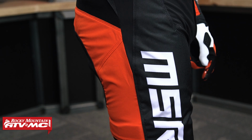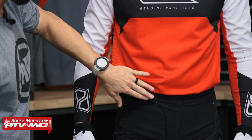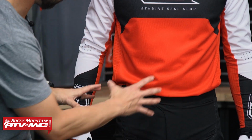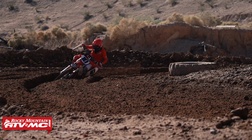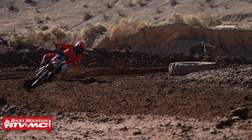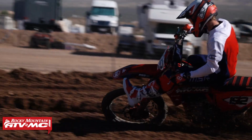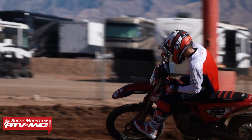All right, next up, let's talk about the pant. It's got a size 32. So with this, you have the ratchet around the waist. You've got this stretch fabric right here all in the crotch area. So something very important with any pant is you want to make sure that you have enough stretch that's not going to be binding when you have the pant on. But you also want to make sure that you have the durability factor. At least that's important to me in a pant. I don't want to go spend and have an expensive set of gear on that if I feel like if I go down one time, I'm going to tear it to pieces.